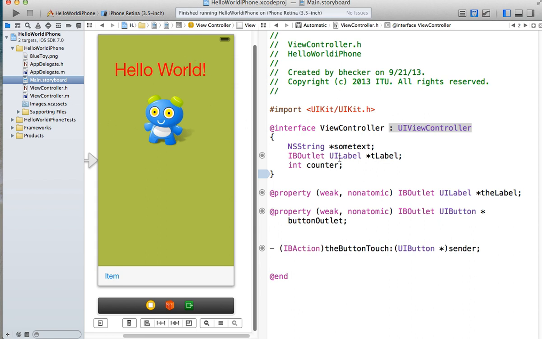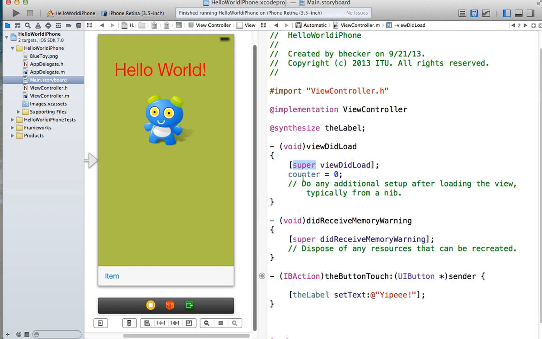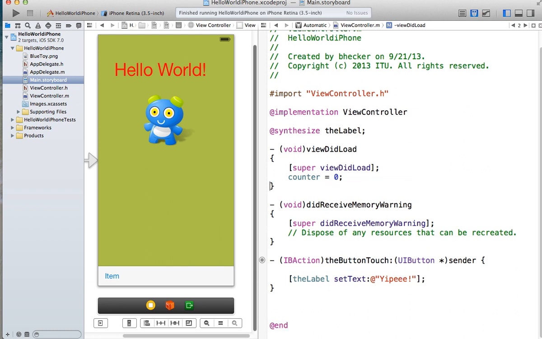So in here, in the view_did_load, all we're doing here, in fact, we can get rid of this. You don't need to worry about that comment. All we're doing here is loading the super view_did_load, and then we're setting the counter equal to 0. It's kind of like main. You want to think of it as kind of like the start of the program, but we're event-driven. We're not running line by line. If we wanted to run line by line and turn this program into a console application and just print some stuff to the screen, we put it all in the view_did_load.